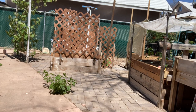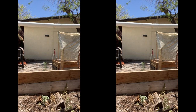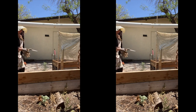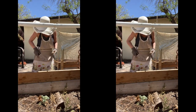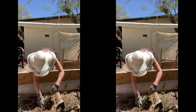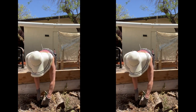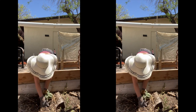There is this little cabbage or broccoli plant. I think it's a cabbage plant. And with the heat, it's just too hot right there. I'm a little bit afraid to take it out because I don't want to disturb Gina, really. I want her to come out on her own. You're really not supposed to pull her out of her hibernation. She's underneath that log that you see there next to where I'm messing around.